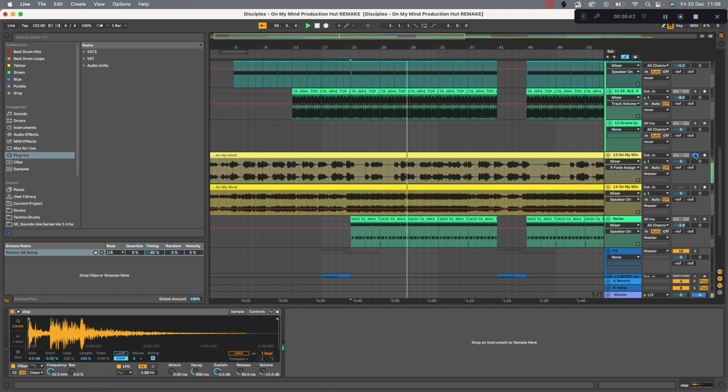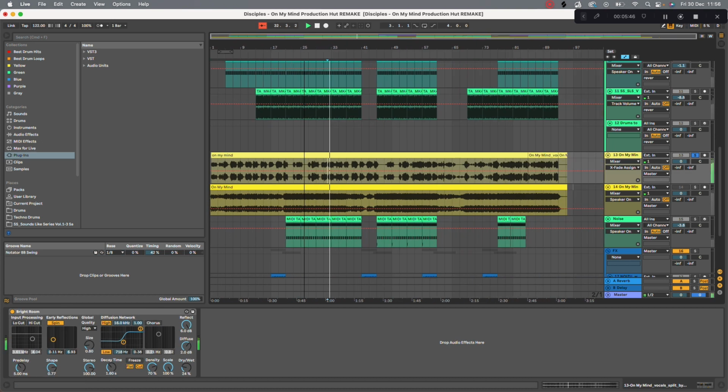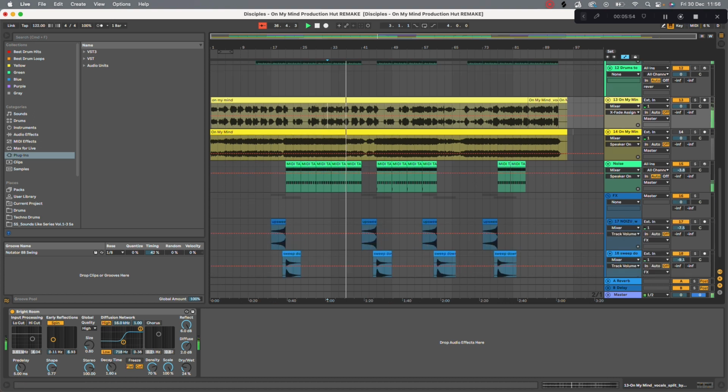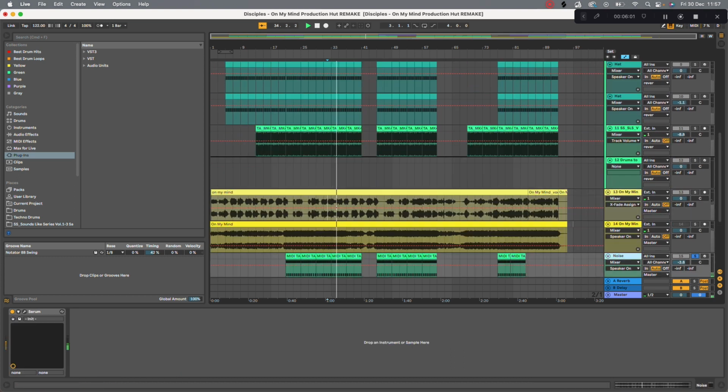We then got the vocal, which is the main point of the song. Just about the vocal and the bass. And this noise, that's just following the hats really.